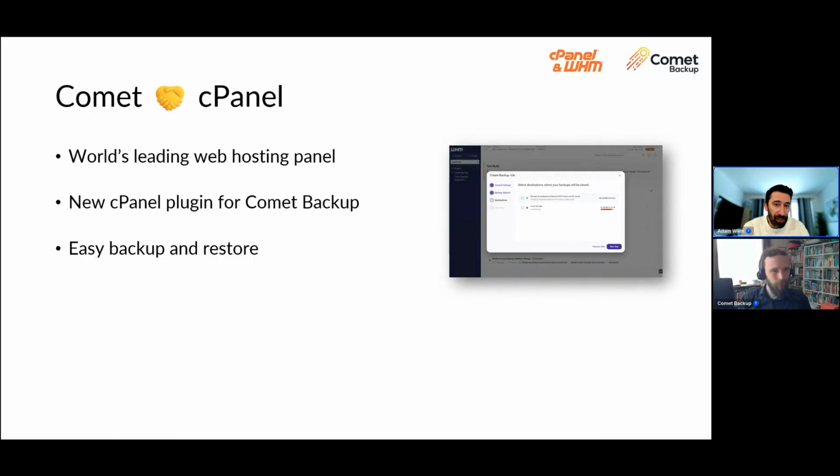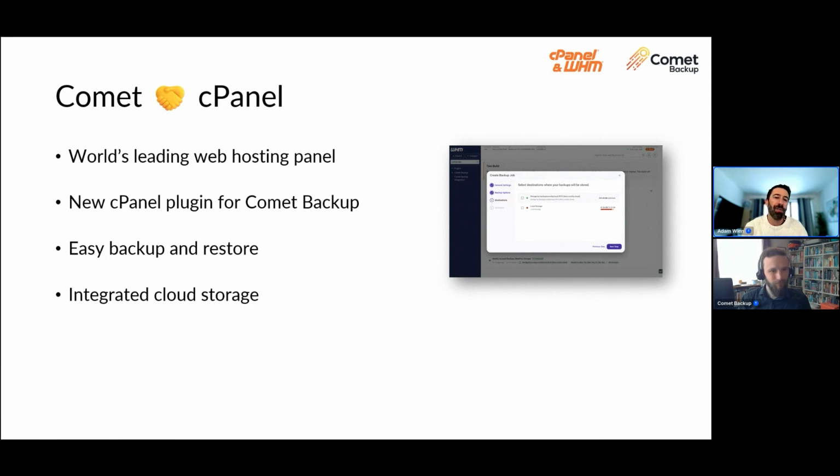So as far as storage, we're bringing this to market with a new storage option. We'll be calling it WebPro Storage, but for those folks that have used Comet Backup and Comet Storage, it's also powered by Wasabi. So the same good experience you get from Wasabi will extend into cPanel and WHM.